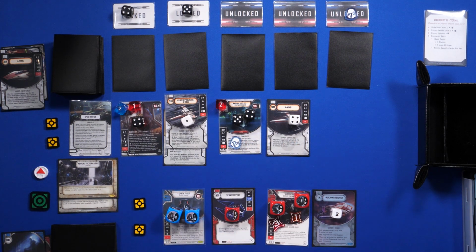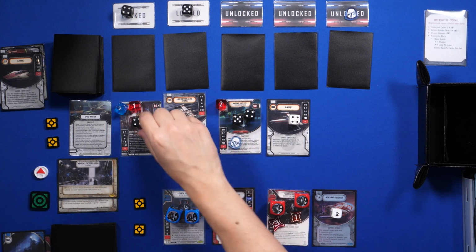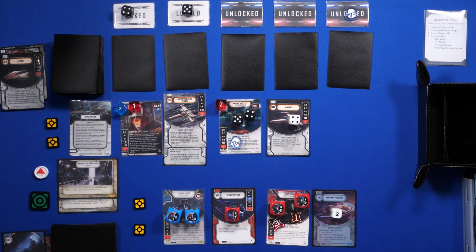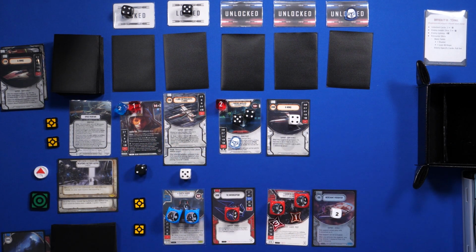All right, so Luke goes first again, and I need to pay attention to that R2D2 ability. Let's see what happens. All right, let's see what we got. Okay, so he didn't roll a blank, so that's fine. Now, on my turn, let's see.